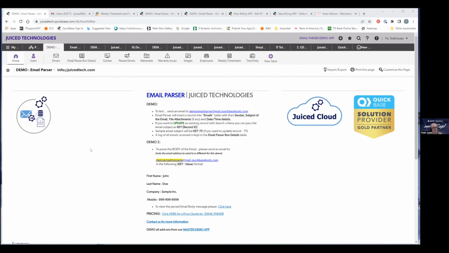So we've extended the functionality into our email parser to do different things like capturing leads from contact forms on your website, setting off workflows, basic data entry like Keith mentioned on the opening slide, and even querying data and updating it in place. I'll show you some of those scenarios today.